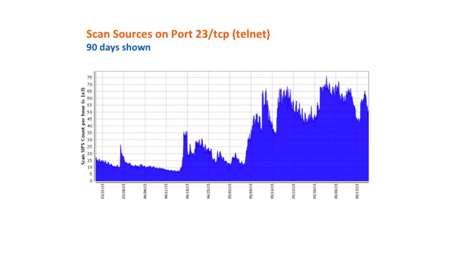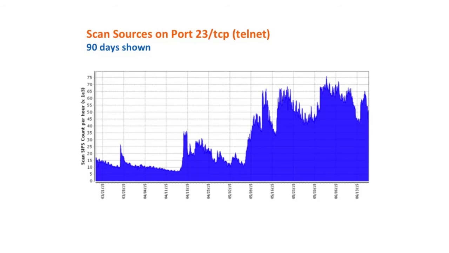The scan sources on port 23 TCP are actually pretty elevated over the last, I would say, about a month. On a given hour, we're seeing on the order of about 70,000 sources doing that scanning activity, certainly up from what we'd seen 90 days ago. So there is what I would describe as a resurgence of scanning, accumulating botnets, most likely Internet of Things. We didn't investigate for this particular report the specific sources doing that scanning activity, but invariably it's been those Internet of insecure things that are exposing things like Telnet to the internet that are contributing to this activity.